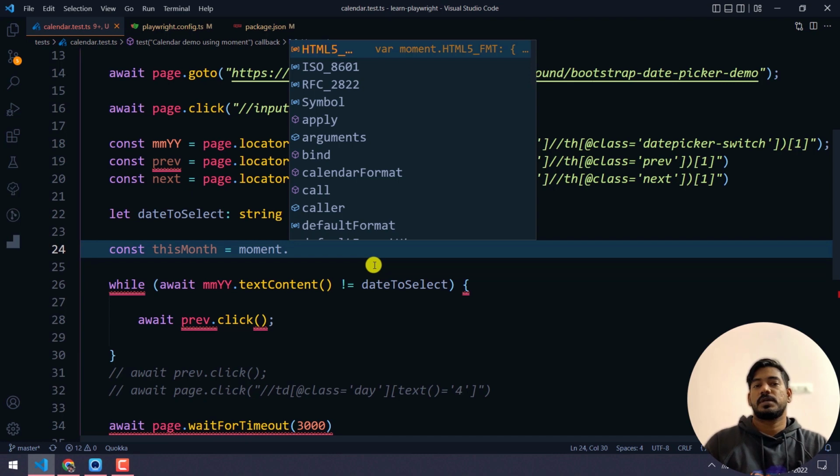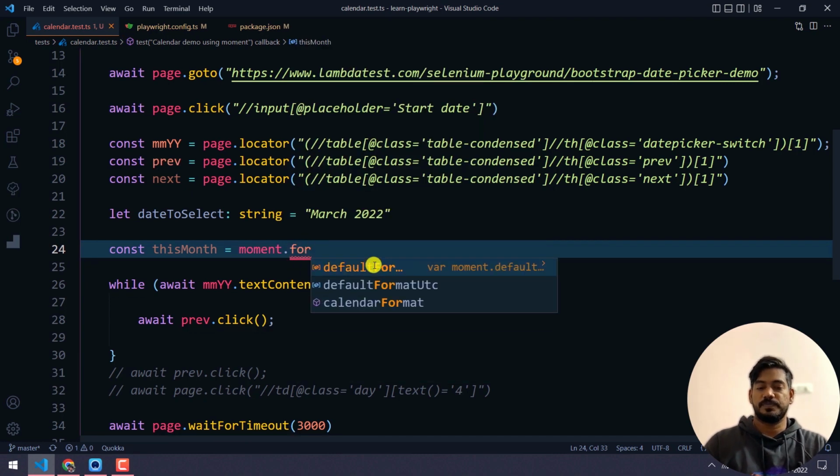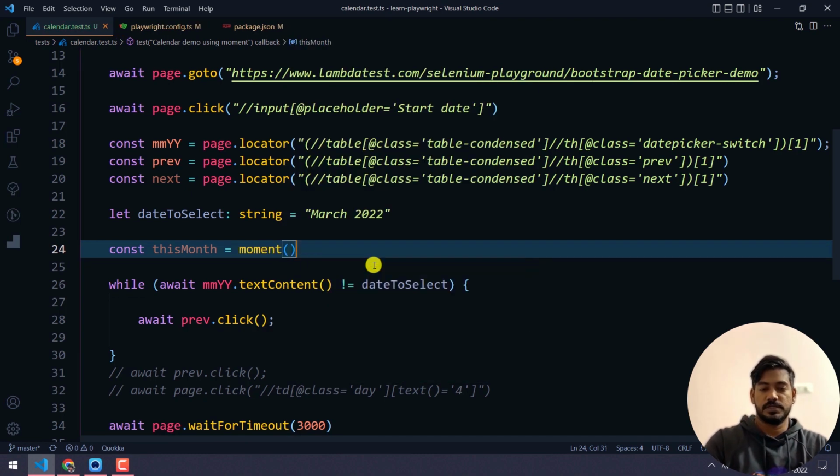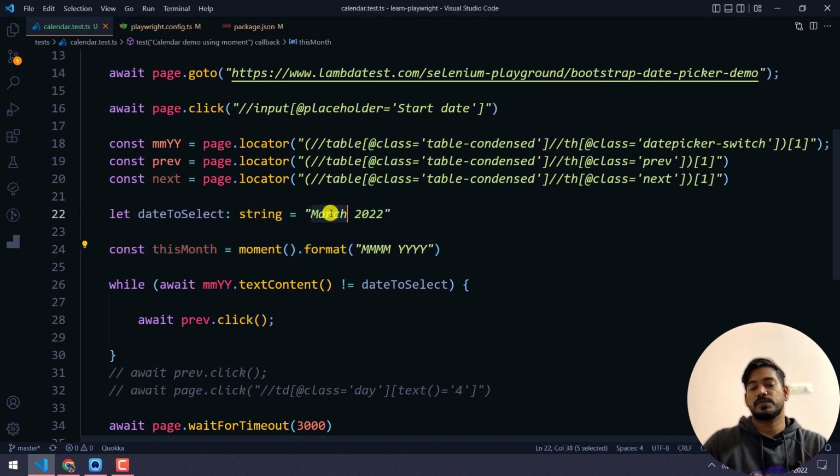Here I'm going to say moment dot, first of all, we have to format. So moment dot format, and here I'm going to format the type as M in caps, followed by Y, so month and year. If it's MAR, you give 3 Ms, but because we have the full length, we have to give 4.